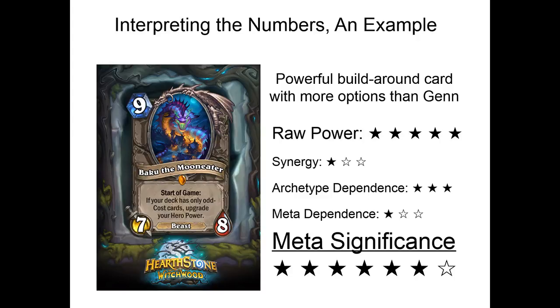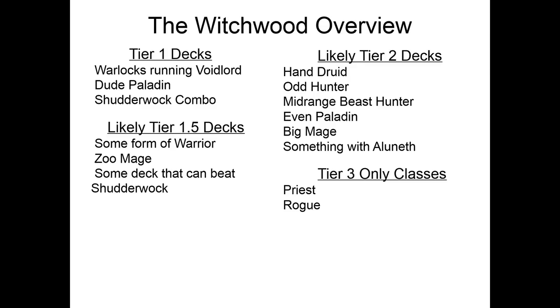This time covering neutrals, but with a little bit of introduction. So here is my big top-level predictions for what we'll see in the Witchwood. I think among the tier 1 decks, we will have 3 contenders. We'll have the 2 tier 1 decks that basically didn't lose that much, which are the various Warlocks, whether or not they're cube locks or control locks, running Void Lord plus Possessed Lackey. We'll have Dude Paladin, which will probably be some sort of aggro, maybe adjusting itself to be a little bit more mid-range of a deck.